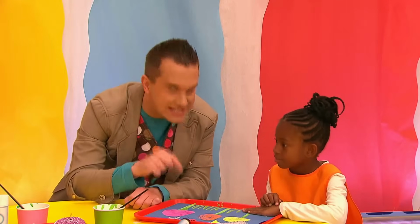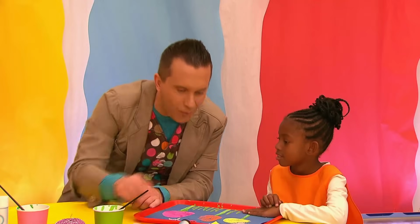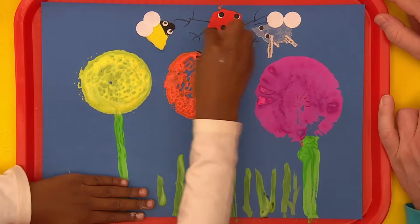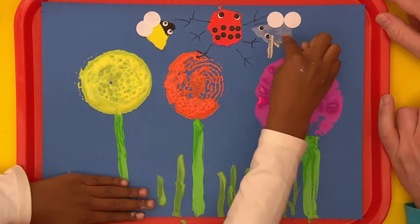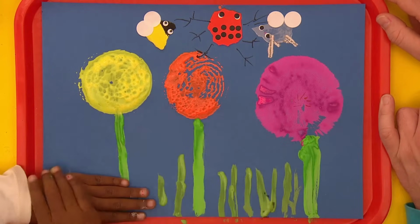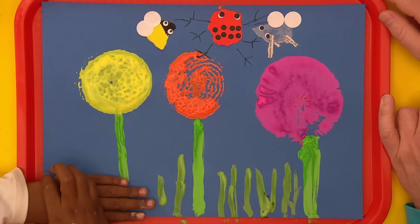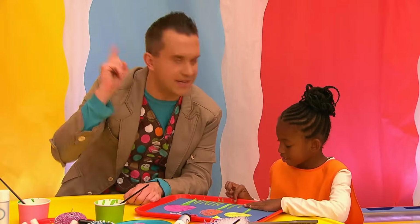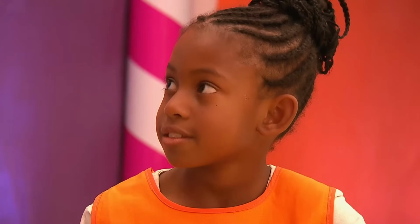Trinity, this is a tremendous picture. What creatures have you got above your flowers? I've got a bee and a ladybird and a fly. Oh, brilliant. And what are they doing? They're playing ladybird in the middle. Ladybird in the middle. It's a new game and I love it. Well done, Trinity.